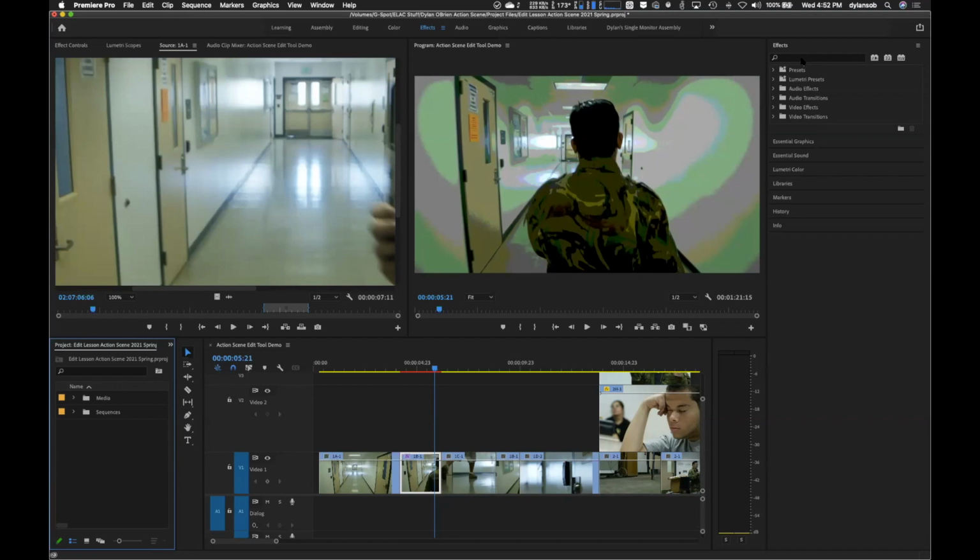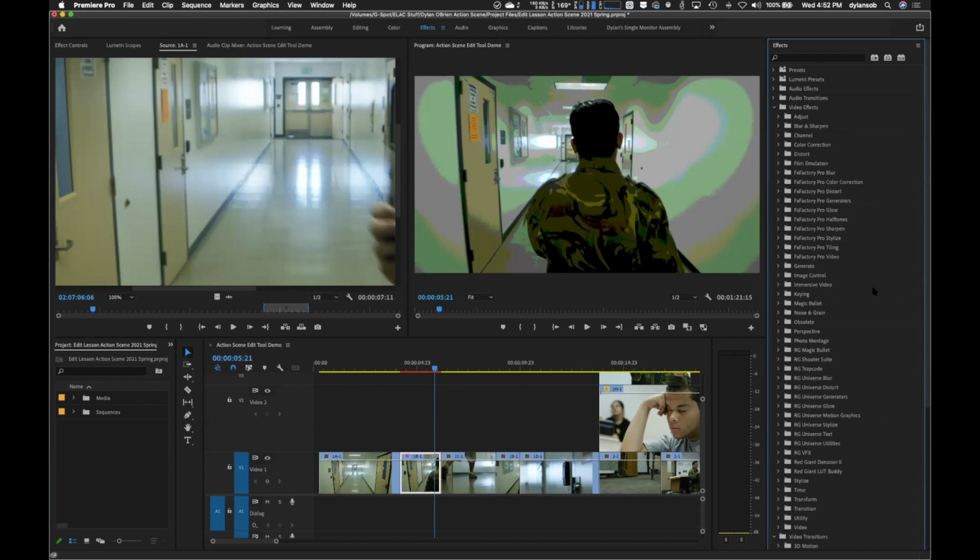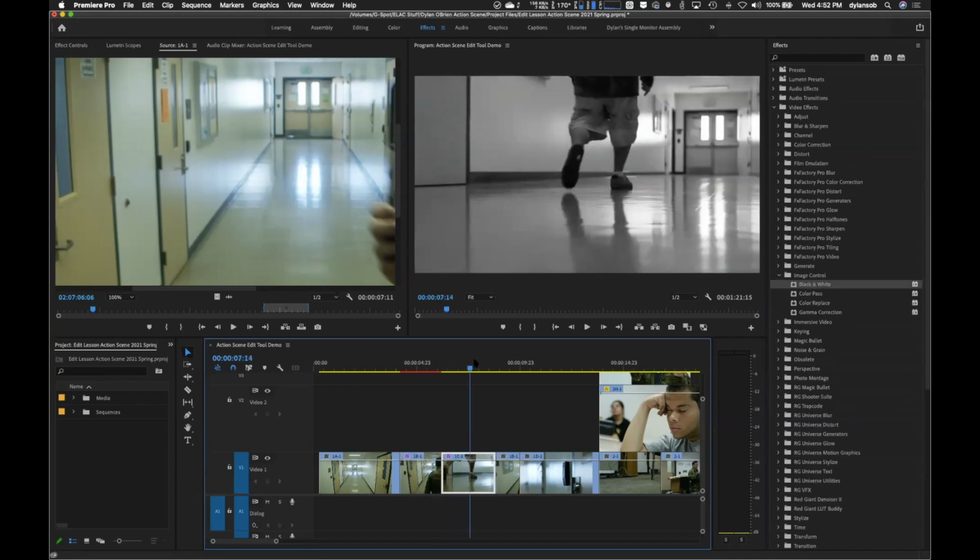If I want to jump into any transitions, they're right here. I want to go to video effects? Here's all my video effects. Let's look. We use this one, that's kind of boring. Film emulation, no, that one will be hard, that'll crunch it down. Okay, here we go. Here's a black and white one. We want to make this black and white. Drop it in there, and it's black and white.